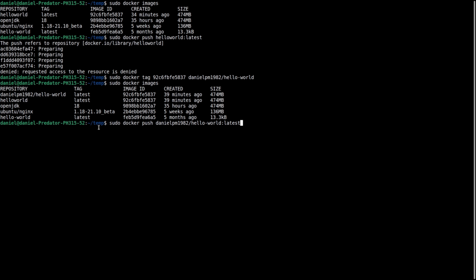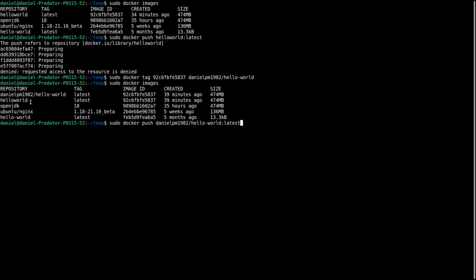Okay, so now it's going to take the Docker image and we'll use the tag of that image. Observe here that the image ID is the same, both for the Docker image as for the tag.